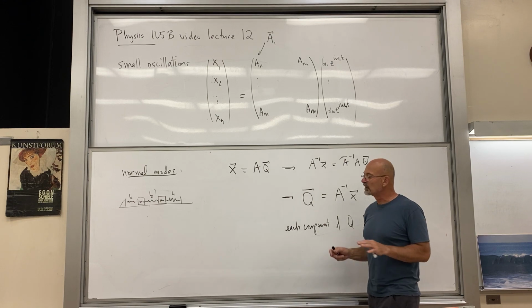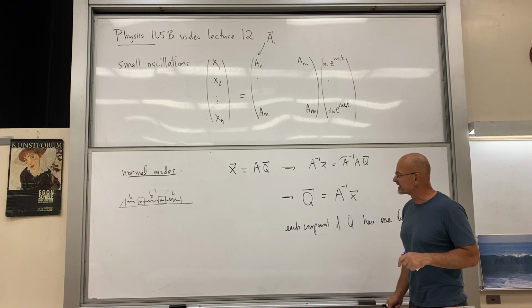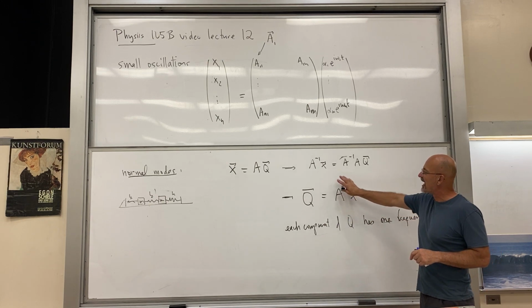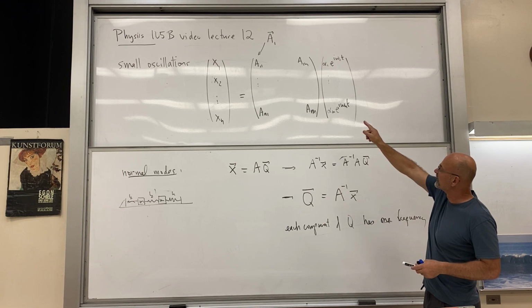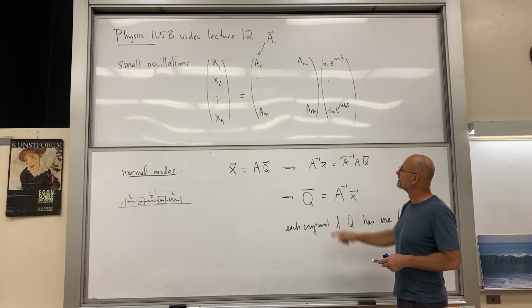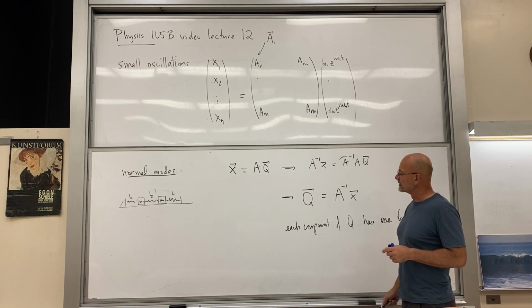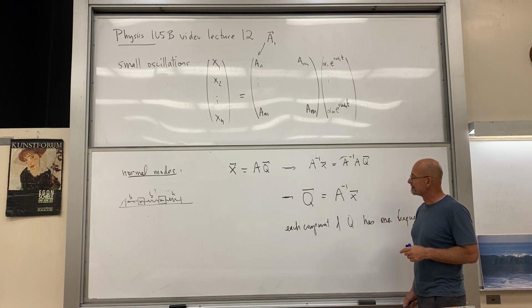It's possible to rewrite the Lagrangian in terms of normal modes and normal coordinates and things like that. We're not going to do that. Just make sure you realize the role that the eigenvectors play here. Okay. So I should put some words there. The column vectors are the eigenvectors. The columns of the matrix are the eigenvectors. And good.